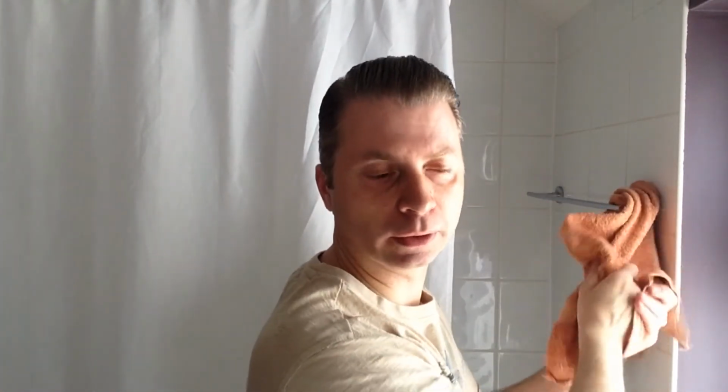Just a little hint: if you're rinsing your face between passes and you've got enough water in your brush and lather, dry your face off a little bit, because if you leave the water on your face, you'll be adding that water to the lather. That may thin it out a little bit. And also what I do is rinse the soap tub out and leave it upside down to drain while I'm shaving. That will help the drying out process, and then I'll leave it out for 24 hours to dry and then put the lid on, as opposed to leaving it wet, putting the lid on and putting it back in the den.